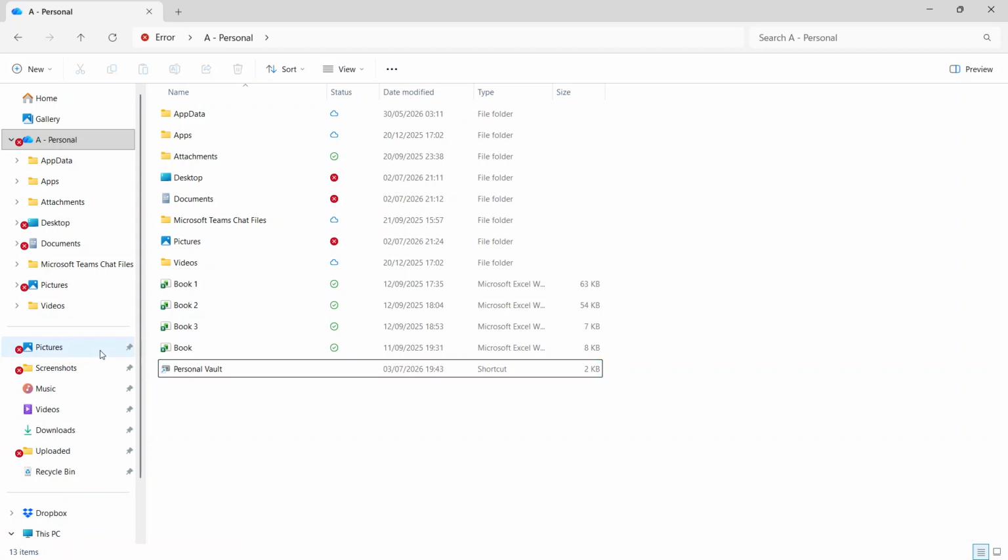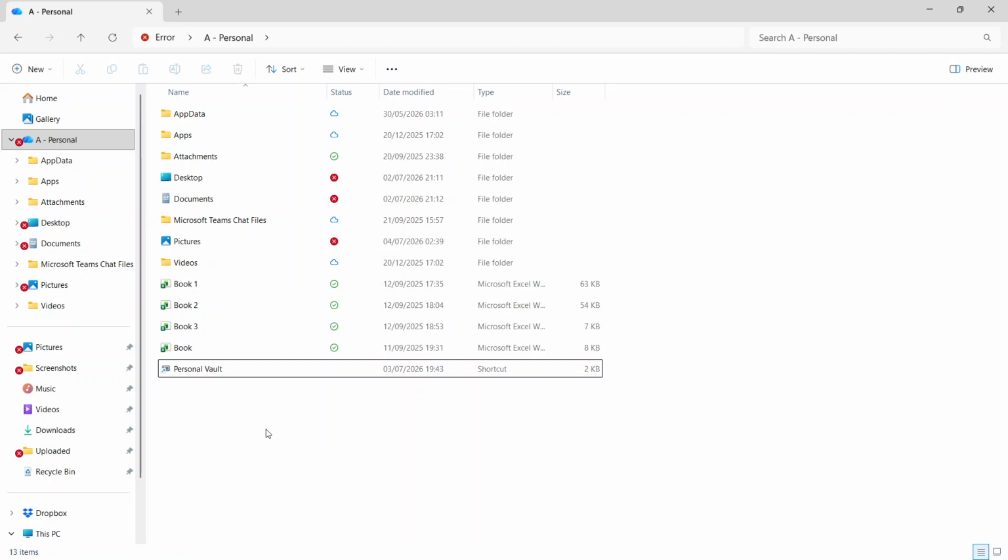After that, wait until the copy or move is fully complete. This step matters more than people think. If you start deleting files before the transfer finishes, you could accidentally remove something before the new local version is safely in place. Give it a moment, especially if the files are large.